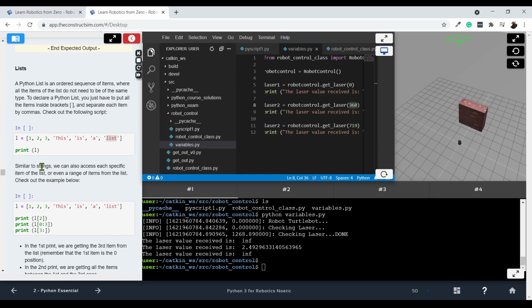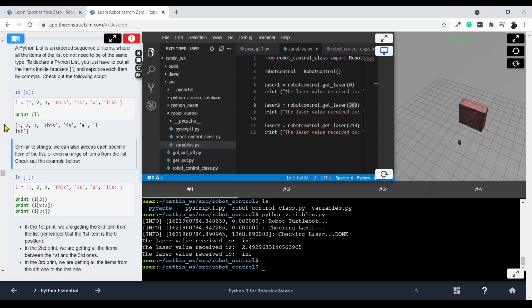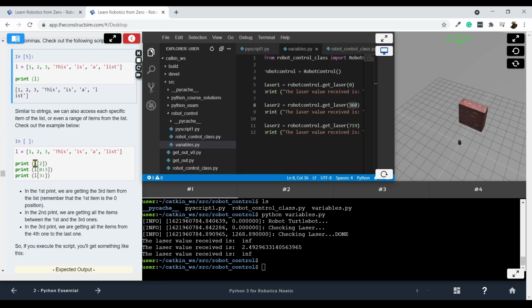Lists. For instance, we can print, again, a whole list, like we are doing here. Let me execute it, and we are going to get all the items of the list. But we can also access only specific values of the list, like this.